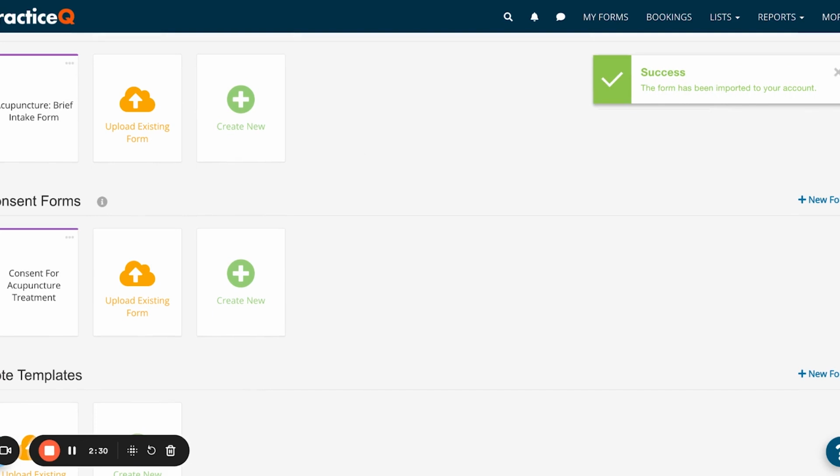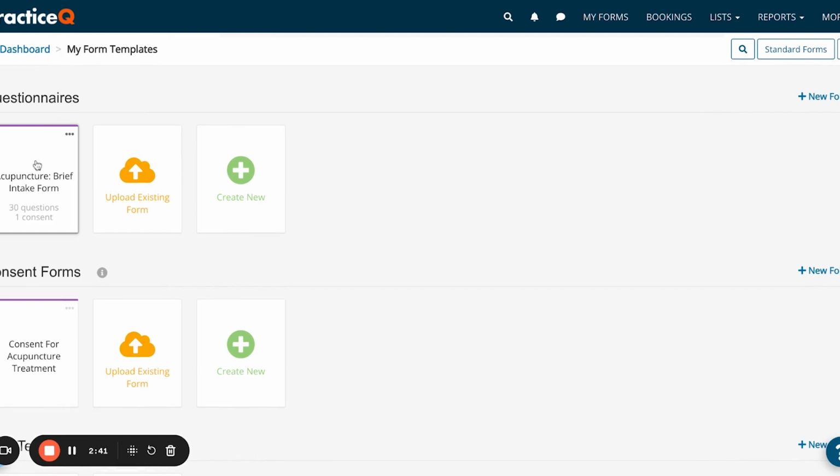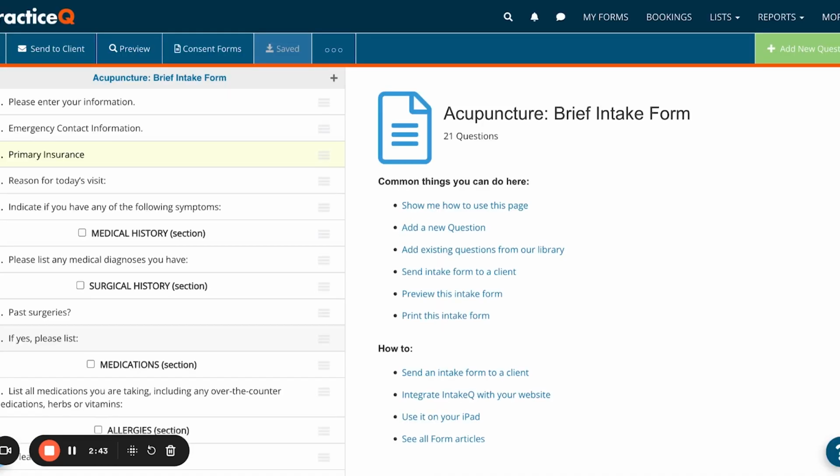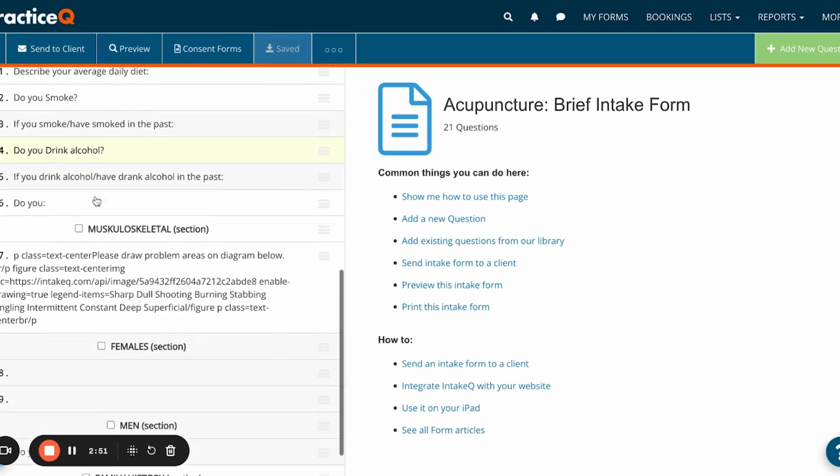Okay, so this acupuncture brief intake form also comes with a consent for acupuncture treatment and no note for this one. So let's open this up. And this is what the form consists of over here.